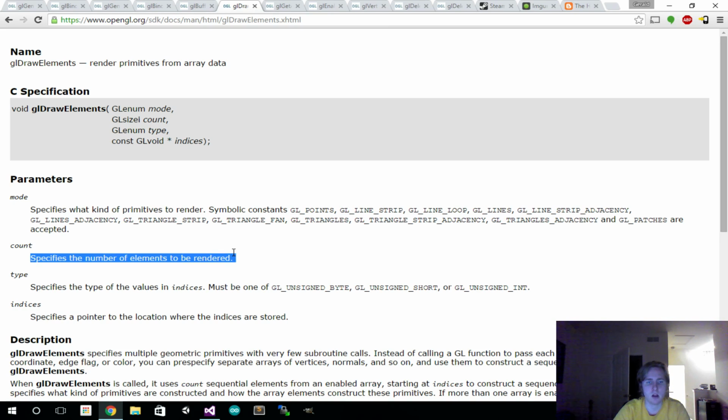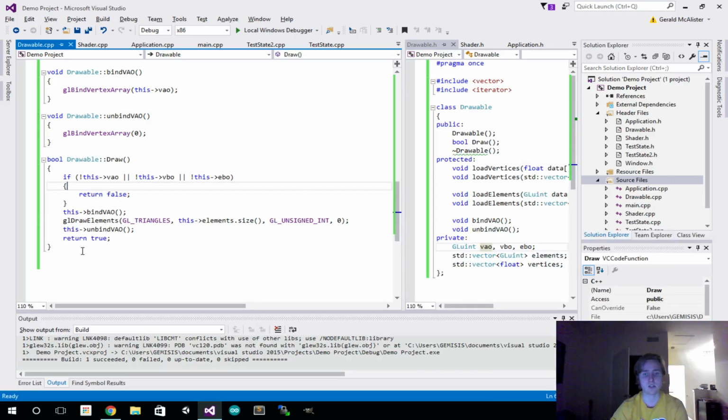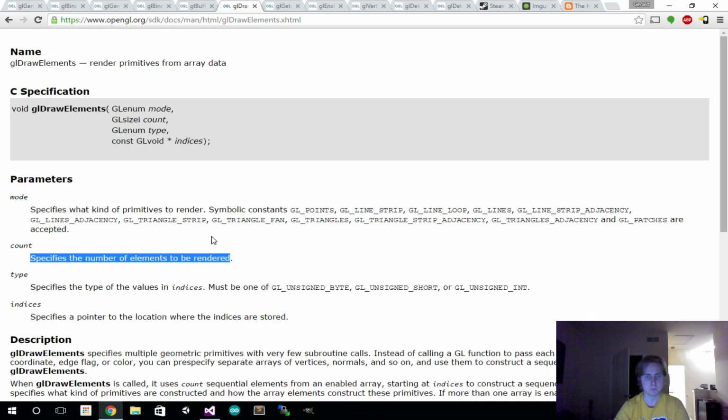The next one is the number of elements to be rendered. You can actually have multiple arrays of indices stored within a single buffer. And so you can say, okay, only draw the range of 0 to 15 for this model, and then from 15 to 30 for the next model. So this count is how many of those indices to render, which would be 15 in that case. In our case, it's going to depend on the size of our elements. We're just going to render everything there. And again, this is where caching things can really help your performance, because you're not having to have so many different buffers and such. So that's the first thing.